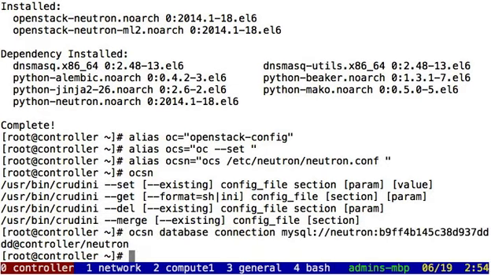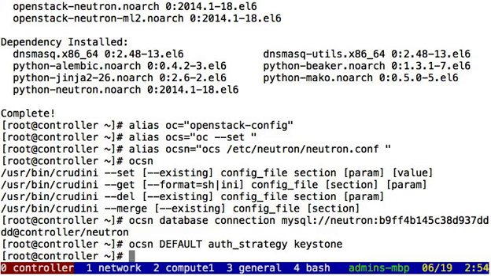Okay. The next thing we want to do is set up the networking identity service to use the identity service. So OCSN default auth_strategy keystone.